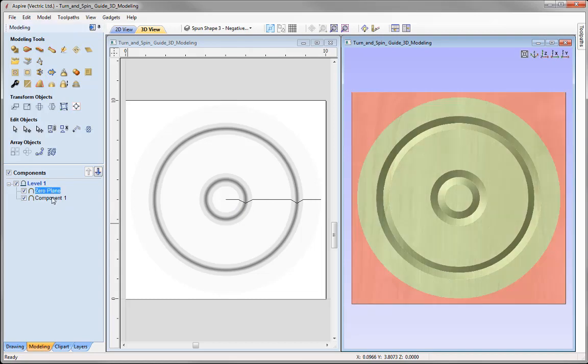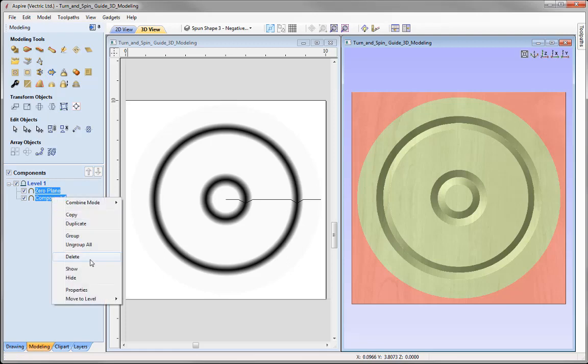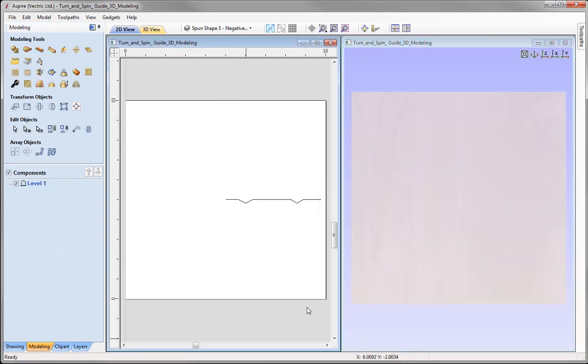So let's take both of those components by holding down Shift and selecting them in the component tree, right click and use the option here to delete them. So now I'm going to take this vector and select it again to put it into transform mode. I'm going to use the transform shortcut keys to move this up exactly by ½ inch. I'm going to take the end point so you can see I'm snapped to that point there. I'll use my left mouse button, hold that down, and drag that up. Whilst this is held down, I'm going to type in 0.5, you can see that at the bottom there, and then press enter to apply that, and that will move that up the y-axis by ½ inch.